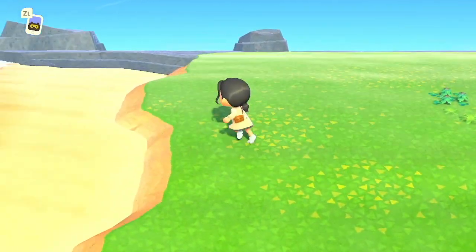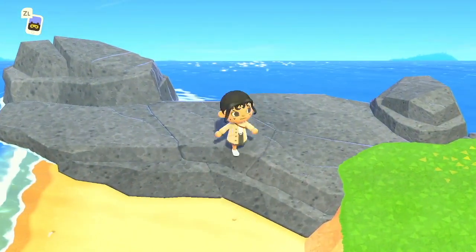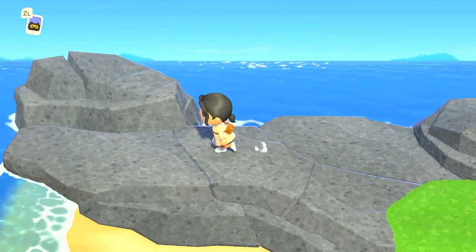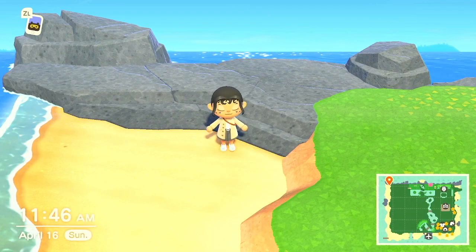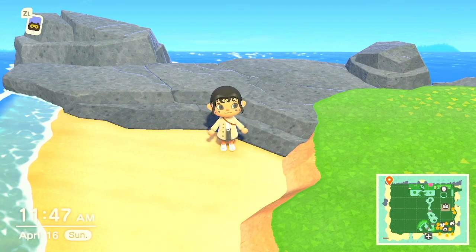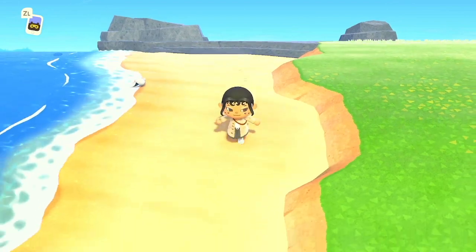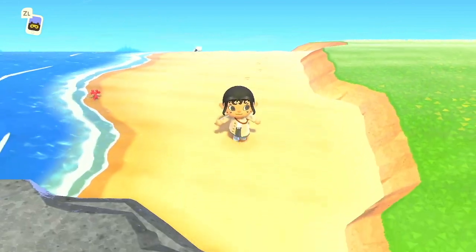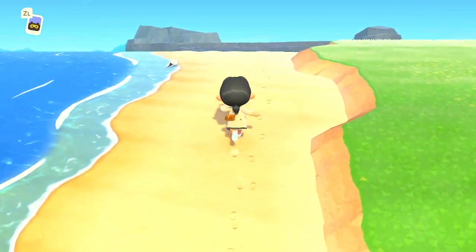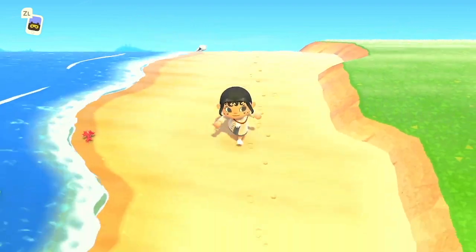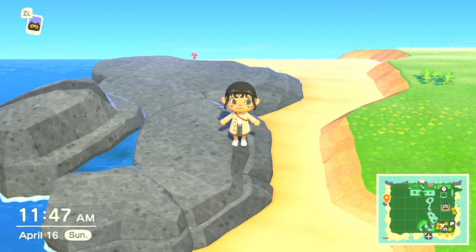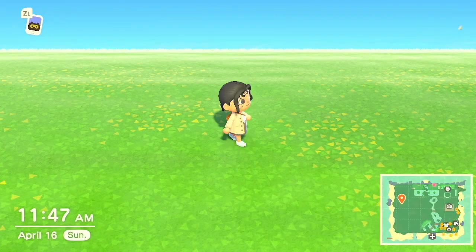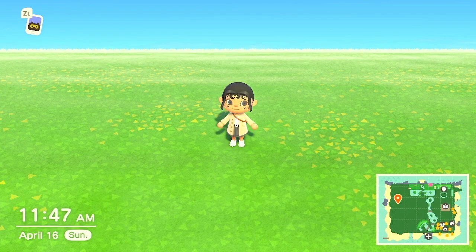So let me go ahead and show you guys the rocks. This is where I'm gonna have the little cafe area here, the seating area over here, and the seating area over here. It's not gonna be really big because it is a small rock compared to the picture that I had shown you guys. This area in the middle though is pretty big, so I'm really hoping that what I want to do with the water pathing goes right. And then this is exactly the same rock as the picture that was shown earlier. So this square, as you can see in the little mini map, is going to be my orchard.